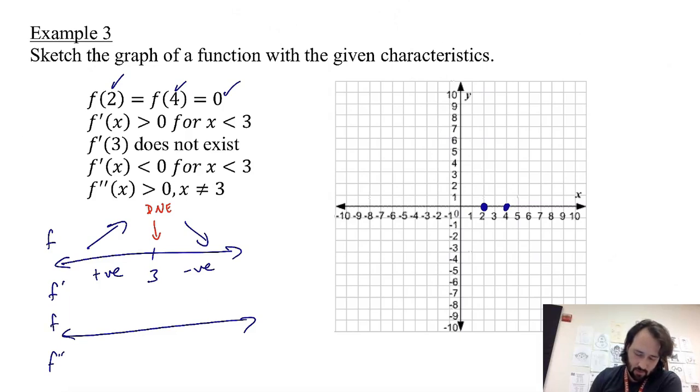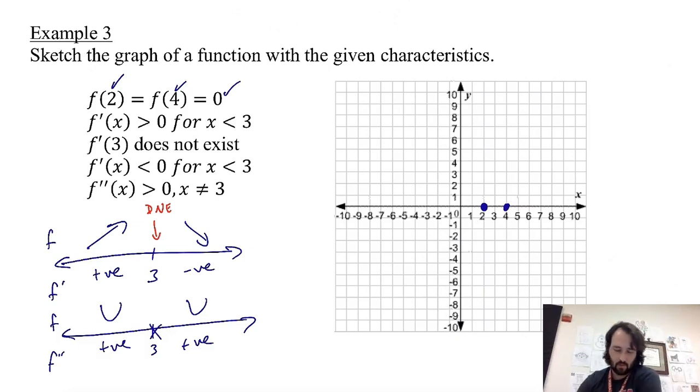All right, and I see I have some that get into my second derivative. My second derivative is always greater than 0, except it cannot be 3. Does not exist because if it's not differentiable before, then it's not differentiable again. So I am positive and positive. So that means I'm concave up and concave up. So let's see, at 3, I can have a sharp turn. I need to be increasing to decreasing, concave up the entire time. Increasing that whole time.